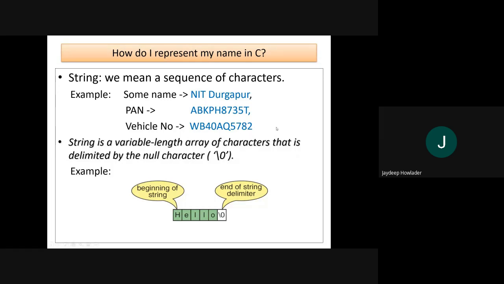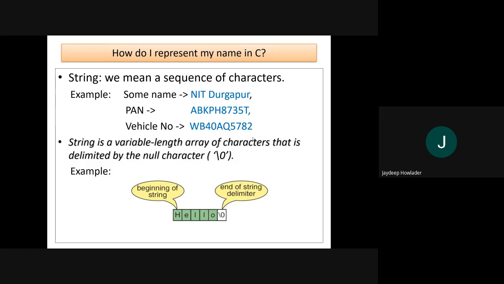But what we can do is use the concept of an array for handling this type of data, which is basically a sequence of characters that has some significant meaning. So we call this structure a string. Examples of strings: it can be a simple sequence of characters with some white space, or alphanumeric content. Different types of characters can be stored in an array, and then that array can be treated as a string.